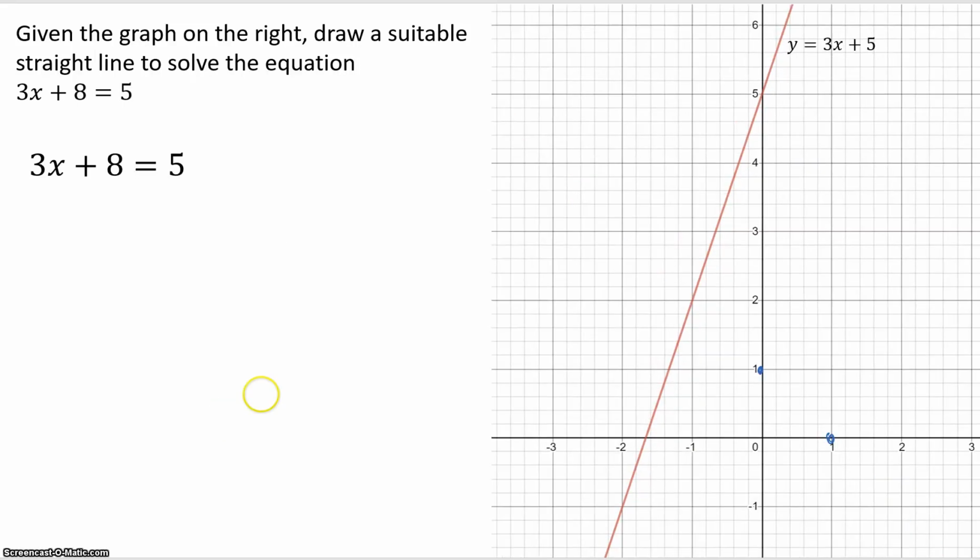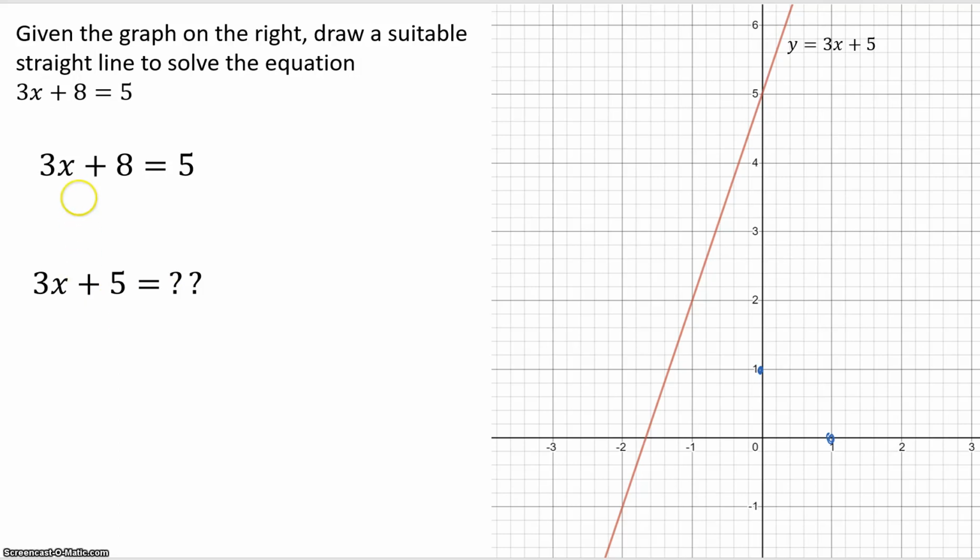Okay, so now we have another question. You can see that the structure is about the same. They give you some graph here, again 3x plus 5, but this time the equation is 3x plus 8 equal to 5. So how do we do this? This is just a bit more difficult than the previous question. As with all graphical method, you know that we need to draw this graph on the left and this graph on the right. But the problem is the graph they draw for us is already 3x plus 5. So I'm committed to 3x plus 5. I'm stuck with it. So what we do is, and obviously there's no 3x plus 5 here, it's only 3x plus 8. So what we do is, we need to force the 3x plus 5 out.